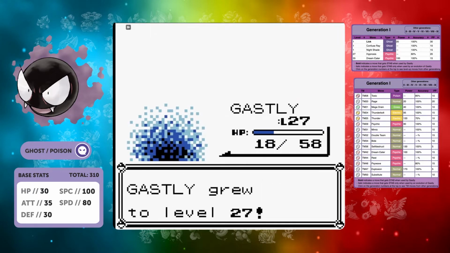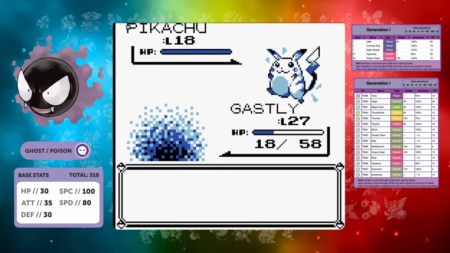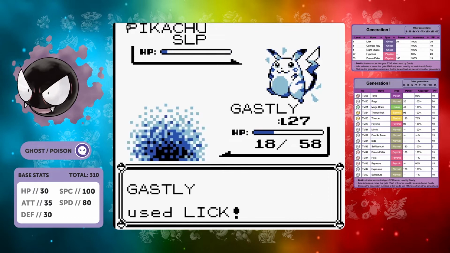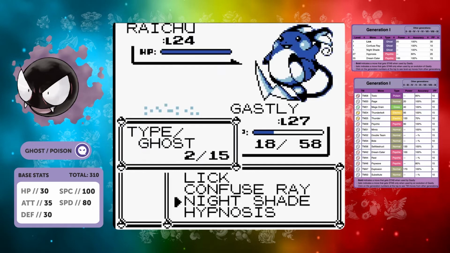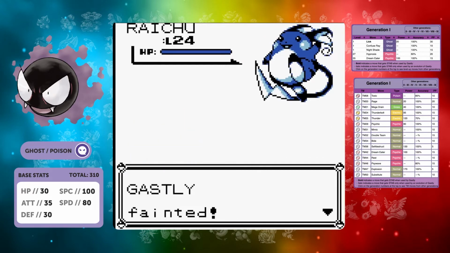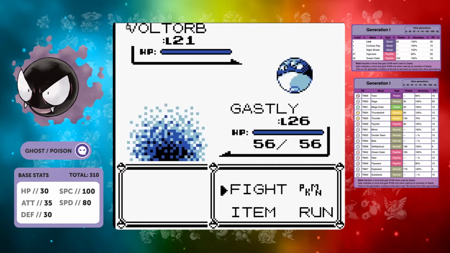Now, we have an interesting fight against Surge here. We do level up and get Hypnosis, which is perfect. We do like the sleep inflicted moves. Yeah, it's only got 60% accuracy, but it's the best we've got to work with. We don't get Sleep Powder or Spore. We actually lose against Surge here. For the first time in maybe 15 videos, we lose to Surge. I know, I haven't lost to Surge in quite a long time.